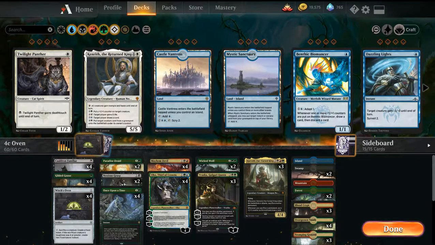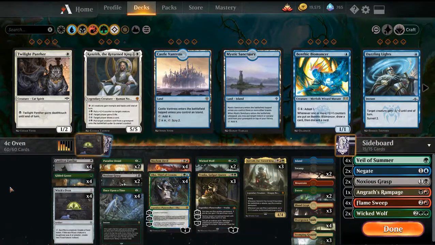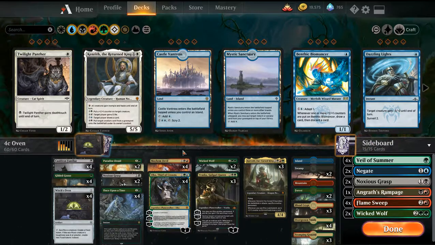It's Wednesday. Today we're going to try out a sweet four-color oven deck. Now this deck I saw from Jeff Hoogland. This is, I believe, his exact 75. The sideboard might be a little different. I don't remember. It's been a while since I brought the deck list onto Arena, and I've played it quite a bit since then.